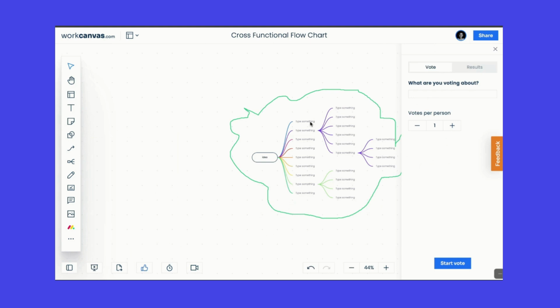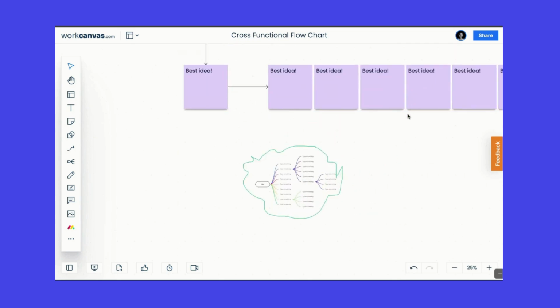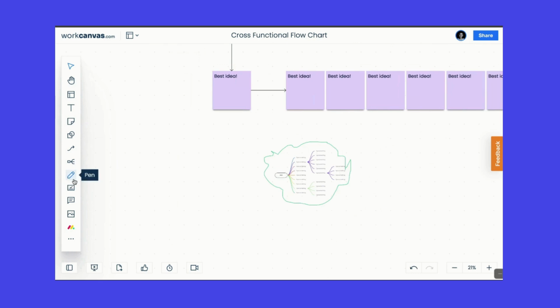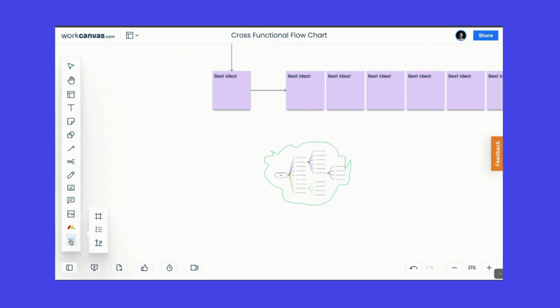Voting sessions, we can actually make any object on the canvas votable. So that's another really fun, engaging activity that could be done on the canvas, and many more. Let's move on. We have commenting, which is tied back to monday.com. So again, it's really easy to find people in my account as opposed to having different user bases in different systems.